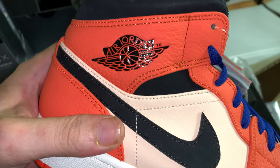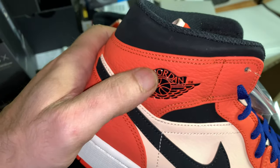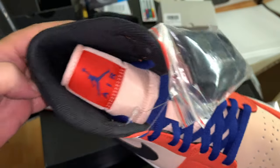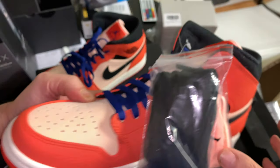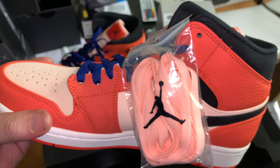Again, make sure that trademark on the ones is lined up. The R and the D touch. Glossy. Look at the stitching. Great quality shoes. Same as the other ones. I'm not going to spend too much time. We just got two extra pair of laces. We got some black ones and we got some pink ones.